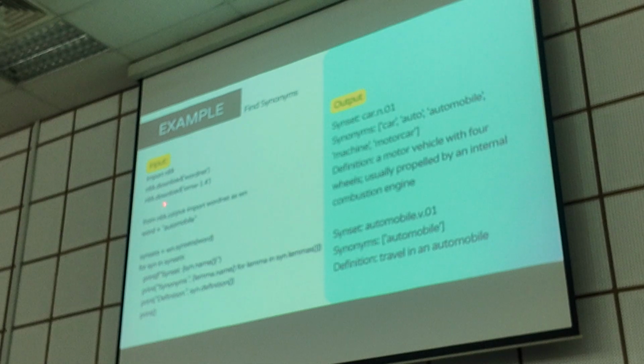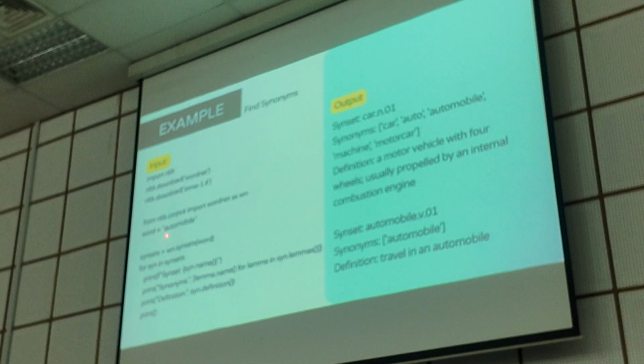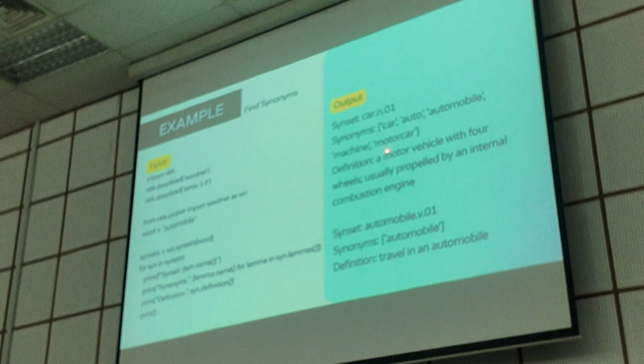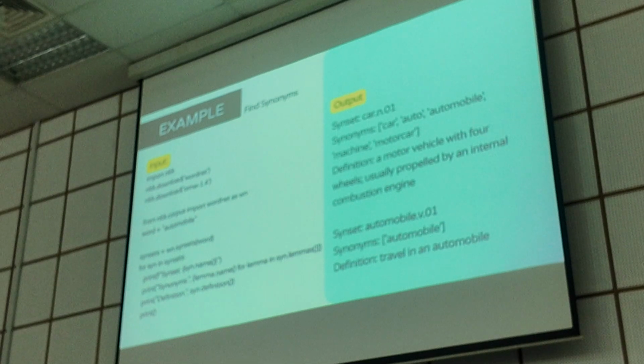So this is one of the WordNet libraries here. You can just import NLTK and then just download the WordNet here. Then you can see that I try to find what are the words that are quite close to automobile. It will show me a lot of synonyms here: car, auto, automobile, machine, motorcar, and then it will provide the definition as well. So the main reason is to identify the synonyms. When we know the relationship between the words, then we can do a lot of things.